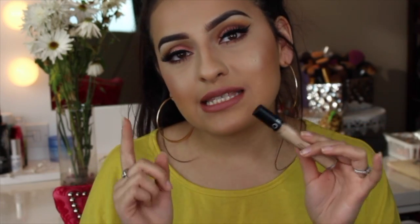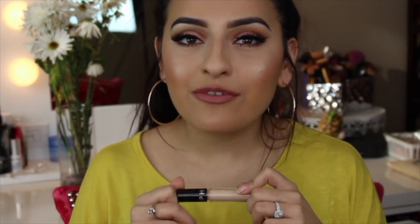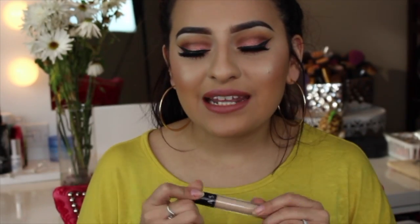And the great thing about it is that it's only $14, so if you can't find a drugstore concealer that you're loving, I highly recommend that you check this one out. They have a huge range of colors, which is awesome, and it's affordable. Again, it's a great alternative to the Urban Decay concealer because that's like $30. This is like $14.